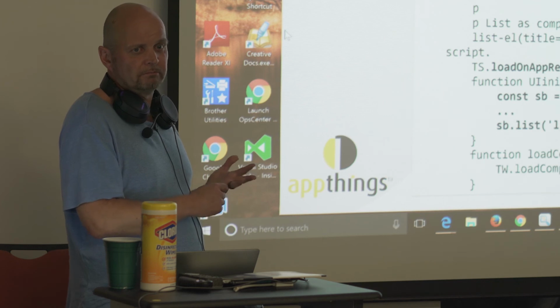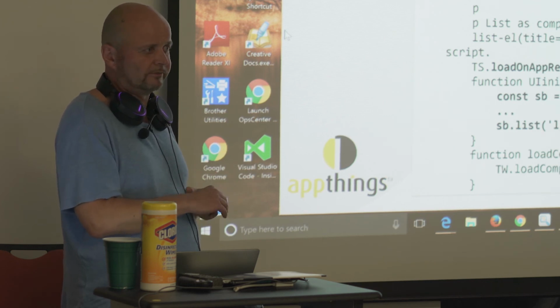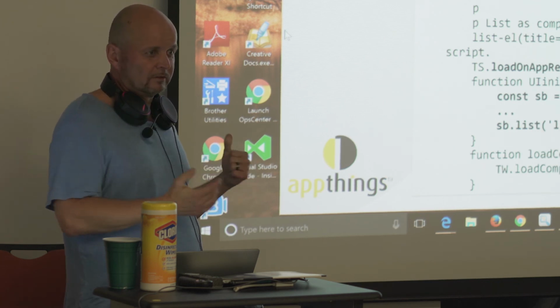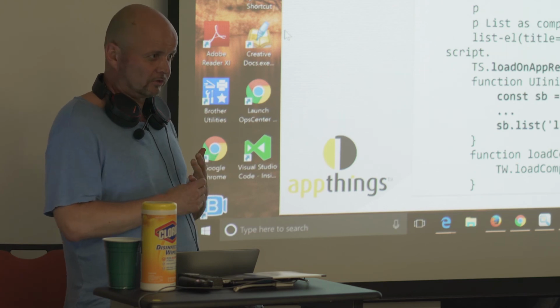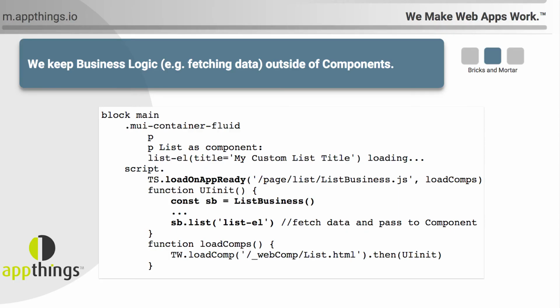Now, why don't we put the business logic inside the component? Very, very important. Well, one premise is that in 2 years, this is not going to be the greatest thing since sliced bread anymore. Maybe we decide to use Polymer now, and in 2 years from now, there's something that's way better than Polymer. So we don't want to have to rewrite our whole business logic.